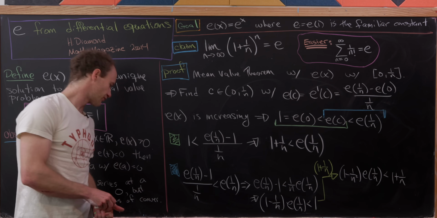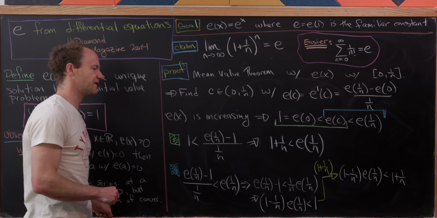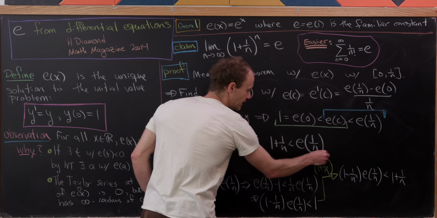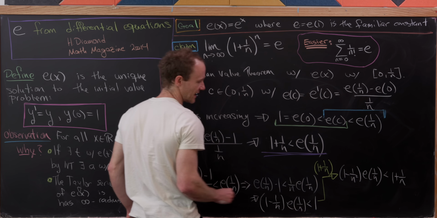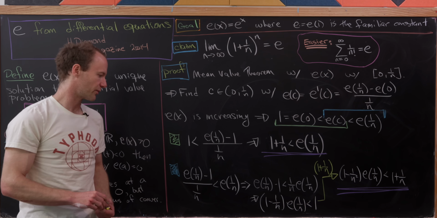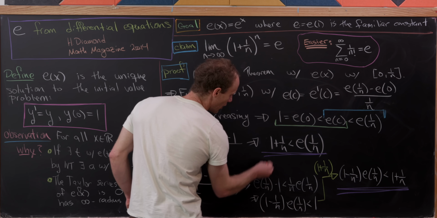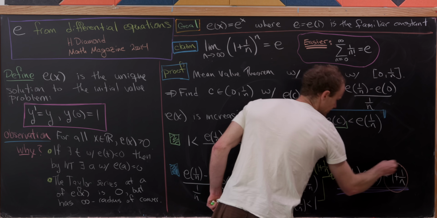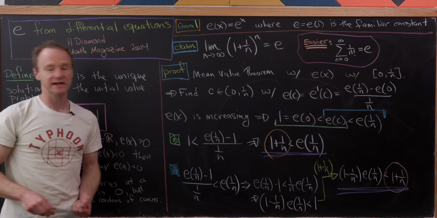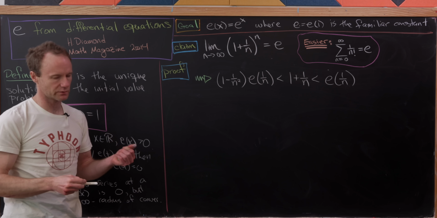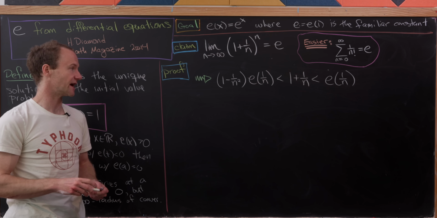Okay, so that's pretty good. And now, let's take a look at this, and we'll start the next board by gluing these two inequalities together. So we've got these two inequalities that I'm underlining in purple, and observe that they both have this 1 plus 1 over n term. Like I said, let's start the next board with that. Okay, so now we've got those two inequalities that we built on the last board glued together.